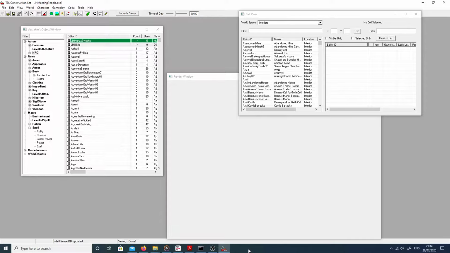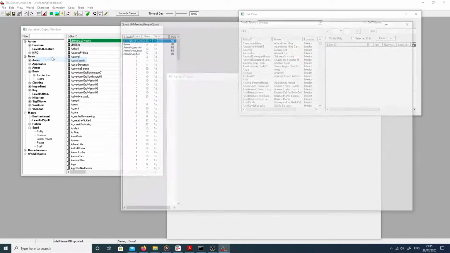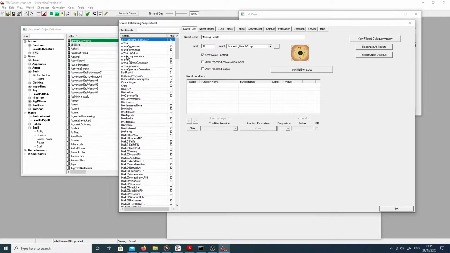You know, if you get fed up of them, then you kind of get a bit annoyed, don't you? But nevertheless, we're going to try and stick that in today. So what I usually do is I do it as part of a quest. So I have a quest here.